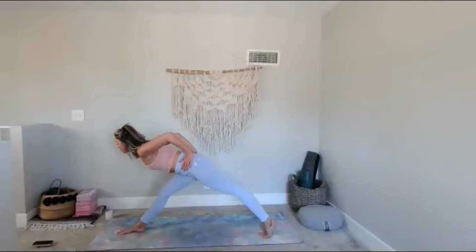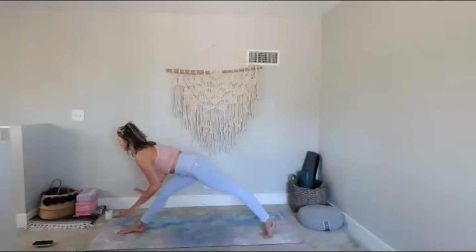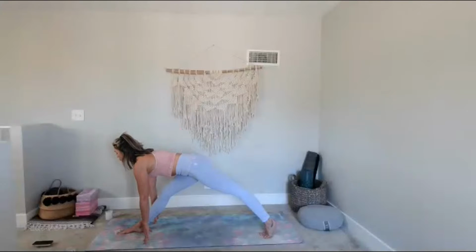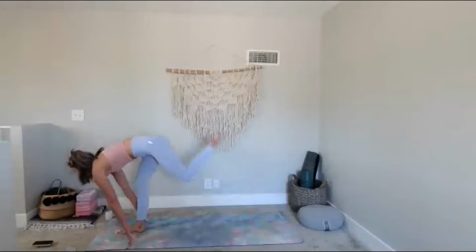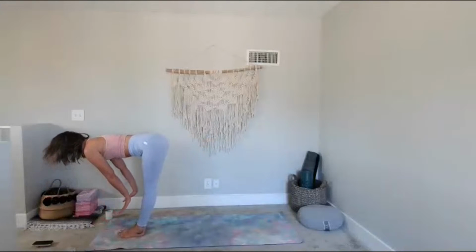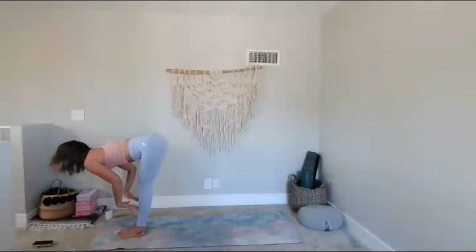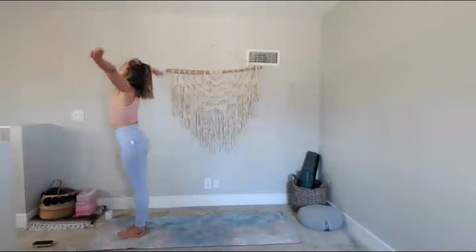Keep up on the ball of that back foot as we just warm up these legs. Take an inhale. Maybe drop the fingertips down towards the mat as you exhale. Square up those hips. Inhale, then back into that front knee. We find ourselves in our low runner's lunge. As you exhale, step it up. Find Uttanasana, forward fold. Inhale for halfway lift, flat back. Exhale, fold. Inhale, root to rise, stand up nice and tall.